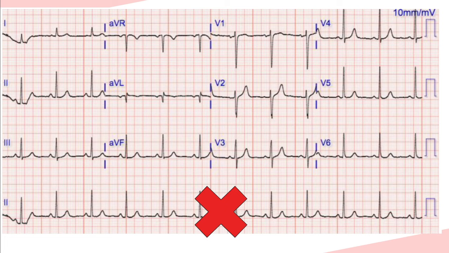Just of note, a lot of the times you'll get an EKG that has more than those 12 leads or the 3 main rows. Just look at the 12 leads, which are those top 3 lines. The extra stuff is just a continuation of certain leads. So in this EKG, there's just more information on lead 2.